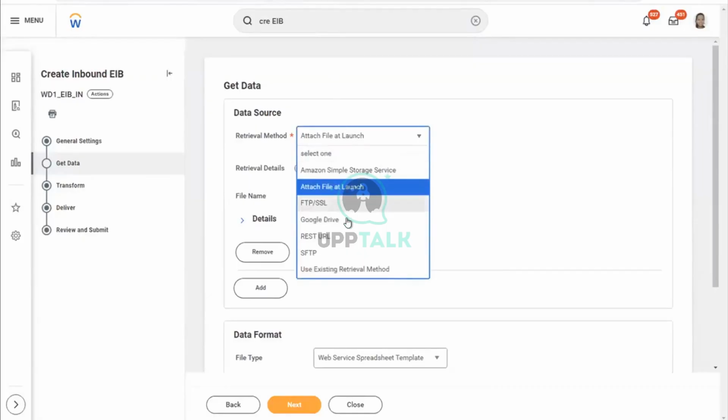See, it is exactly the same as you saw in the delivery method. In the outbound, we saw that this option was there in delivery method. Why was it there in delivery method and now why is it there in the retrieval method? Can anybody explain to me? Because the source could be from those, like when we are going to send, it will be from this list, or when we are going to consume, it could be an S3 bucket, FTP, SFTP or somewhere.